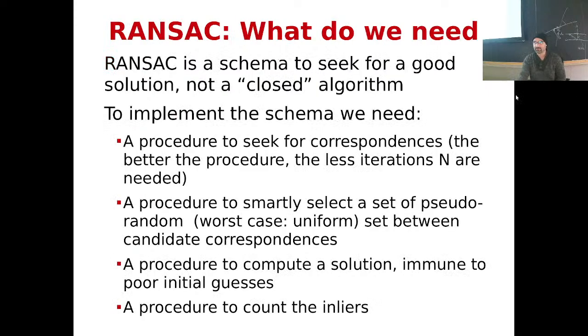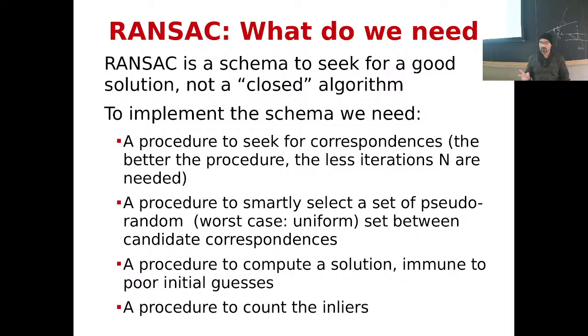Now, having said that, let's remind it, because sometimes there are exercises on that at the exam. The RANSAC is a schema. Remember what we need. We need a procedure for implementing it. We need a procedure for seeking the correspondences. Sometimes we compare descriptors. We do something. Of course, the better the correspondences are, the fewer trials intuitively I need to do. Because if I have perfect correspondences and I want to implement RANSAC, well, just at the first go, I have a perfect solution. And so I will have to try it over and over fewer times. Okay, guys?